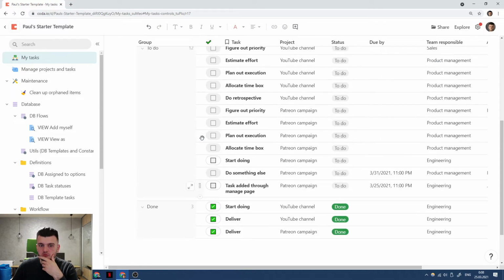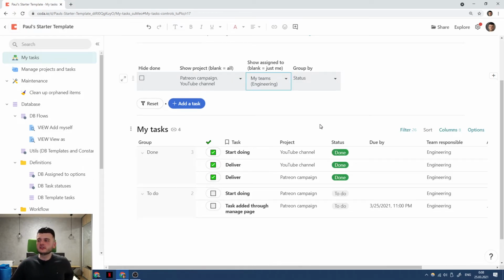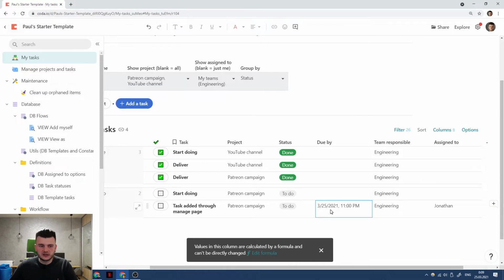The order of groups is nondeterministic, and there's really not much way to force group sorting. There's a trick that allows you to, for instance, if you want groups done, to do, etc., to appear in a specific order. So let's say we have due by, let's maybe, can we change that?